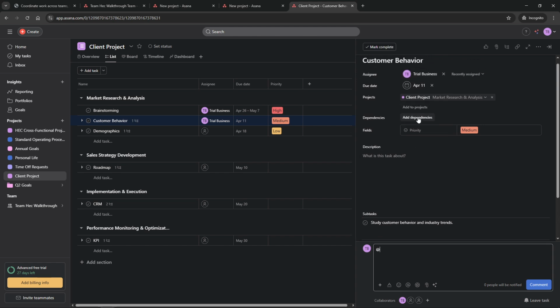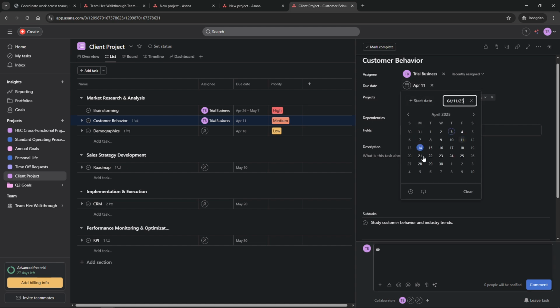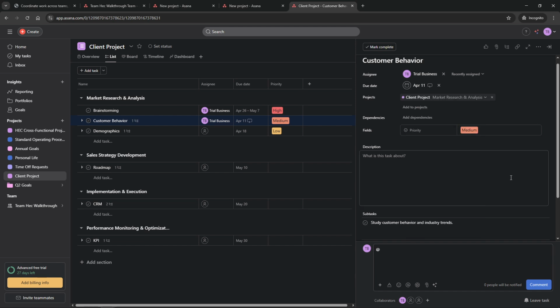For tasks that need to be repeated regularly, take advantage of the recurring tasks feature. It's perfect for automating routine assignments like weekly reports. Tracking progress and productivity is essential, and Asana helps you do this efficiently.